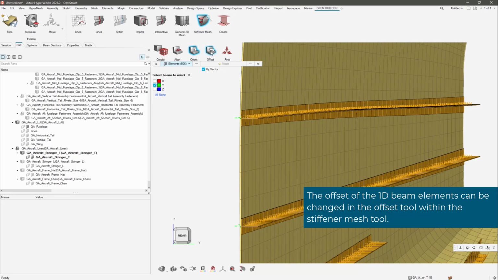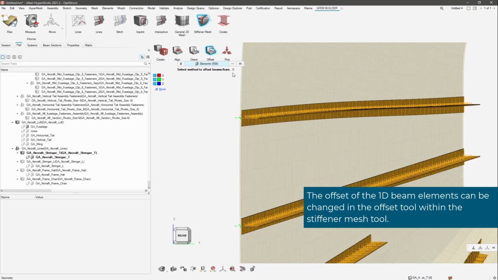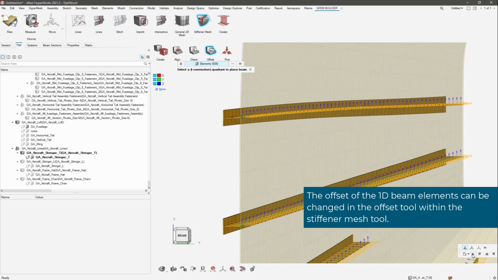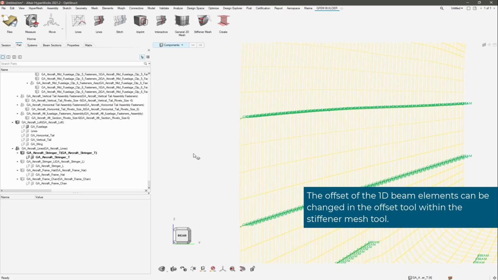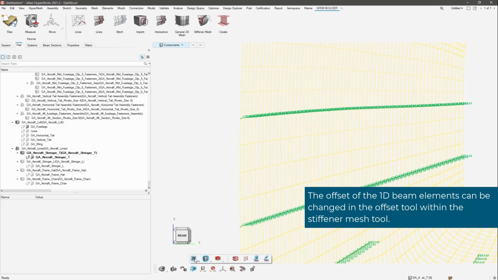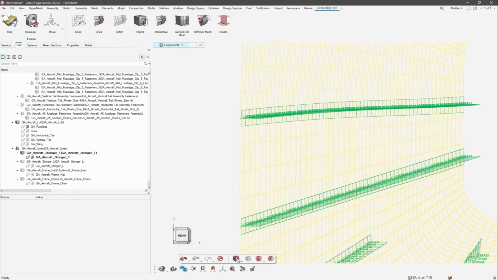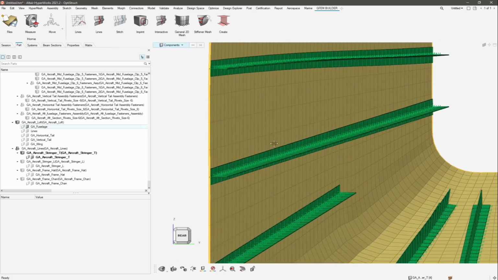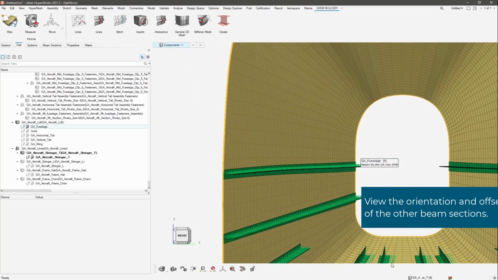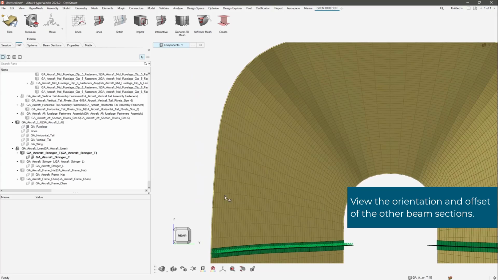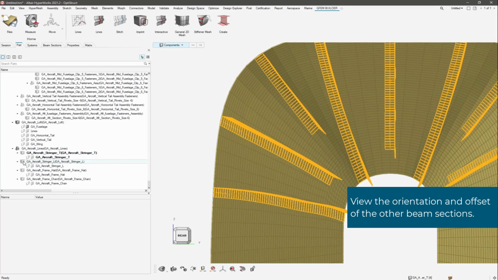Similarly, by using offset, we can change the position of the beam sections with respect to the shell mesh. By isolating the different parts of the line assembly, we can see the different geometries of the beam sections along with their offsets and orientations.